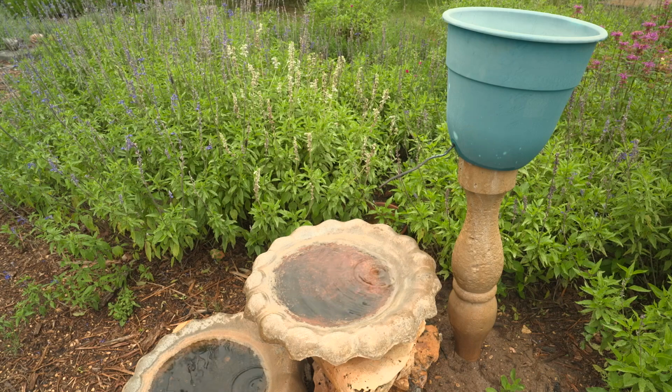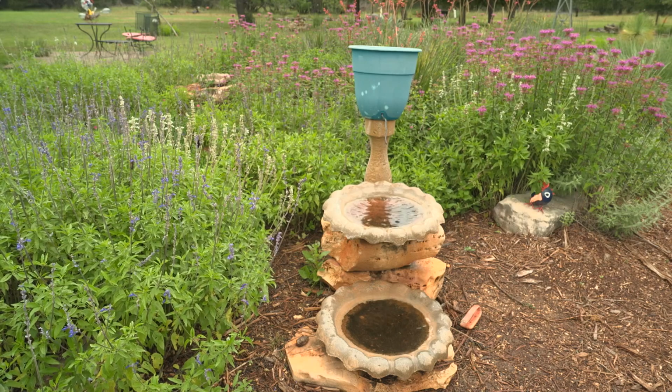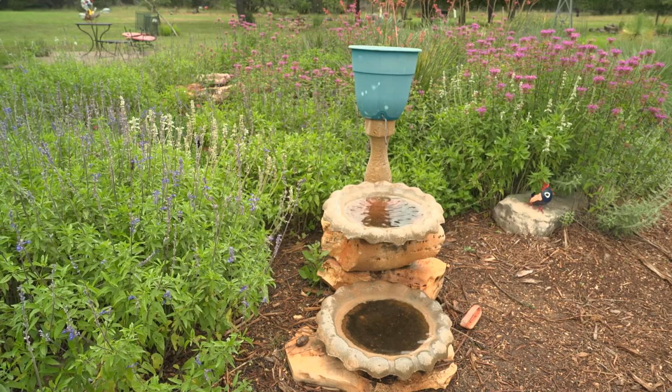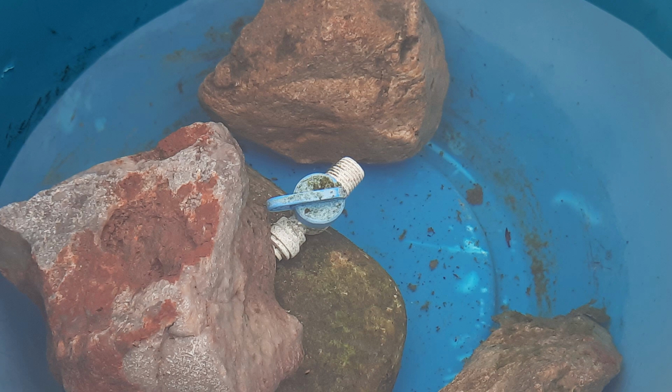I decided I wanted moving water. I just went and got about 2 feet of 1/8-inch copper, the stuff you use for plumbing your ice maker in your fridge. We got a cheap plastic planter, drilled a 1/2-inch hole in it near the bottom, took a grommet, stuck the grommet in there, shoved the piece of copper through it. On the inside, you can go to the plumbing department, and they'll have a little connector that you just snap onto the end of the 1/8 of an inch. It's got a regular ball valve in it. You can adjust the drip rate as you want.